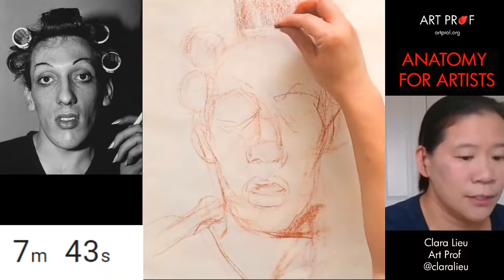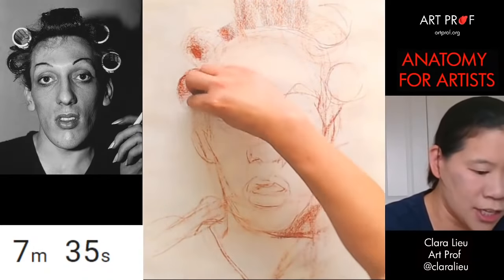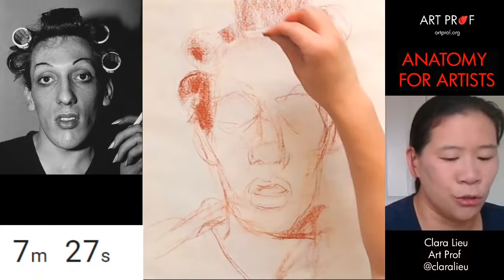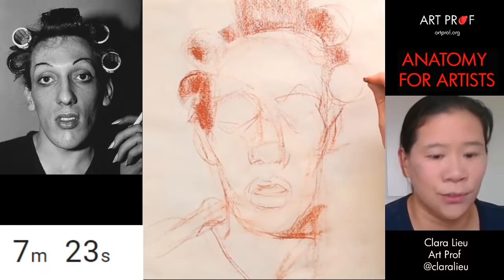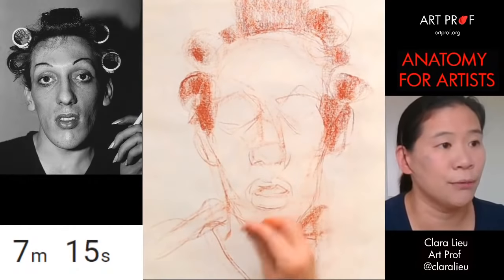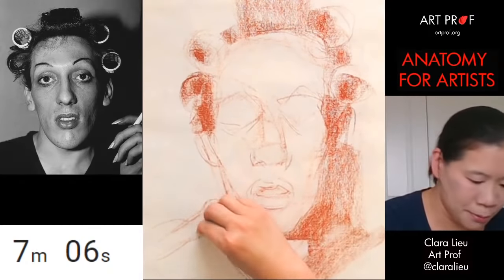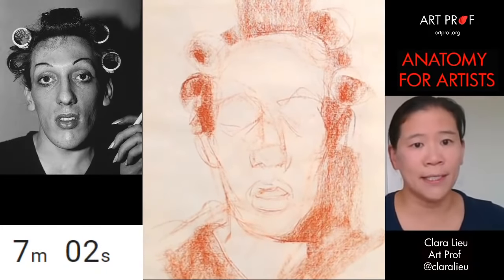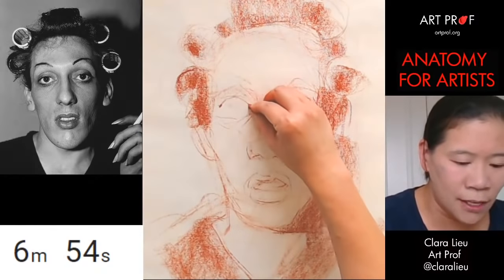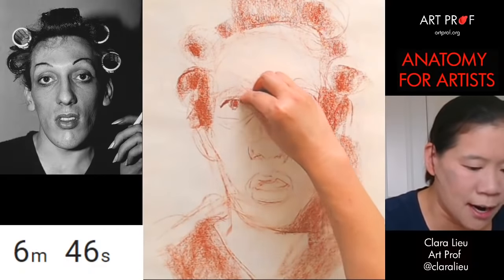With the rollers I'm not going to outline them — I'm just going to approximate the shape, even this little patch of hair is helpful. I don't want to go too dark too soon just in case I change my mind about things later. The ear is all the way over there — look at those shapes. Let me work on the eyes again. I like to start with the upper eyelid and develop both eyes at the same time — don't go eye by eye, that's not a good idea. This person's eyelashes are really something.